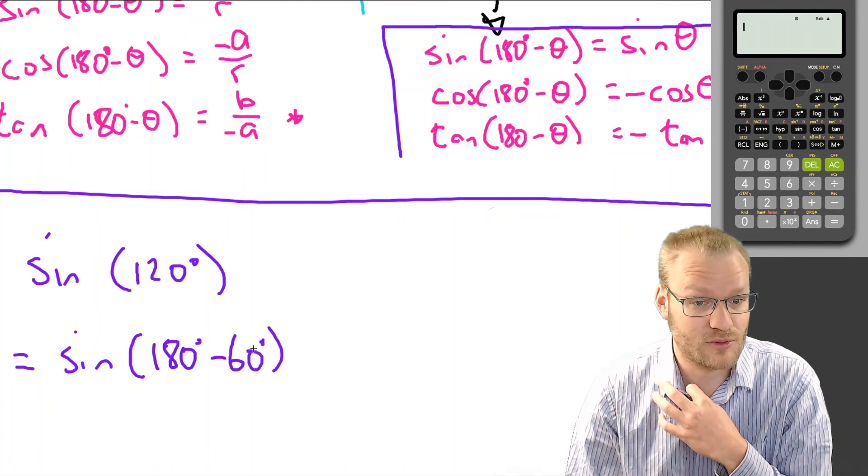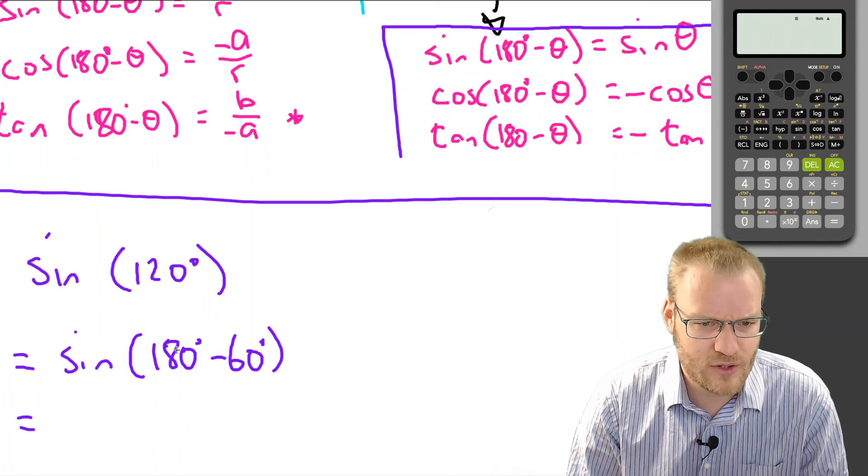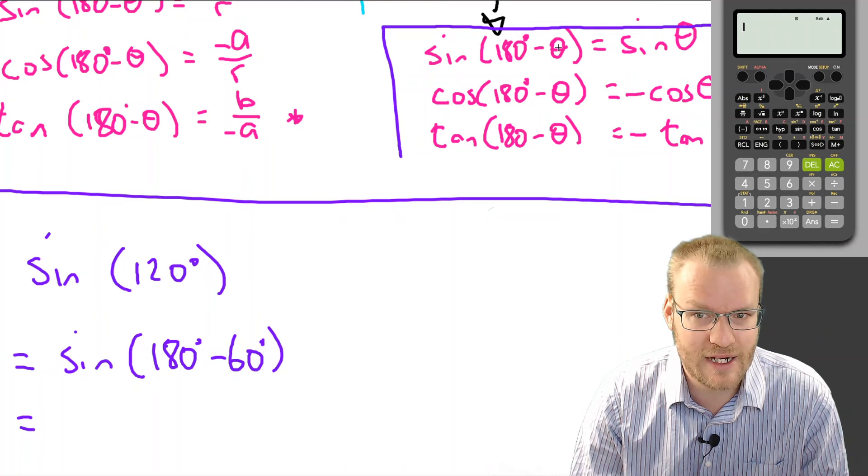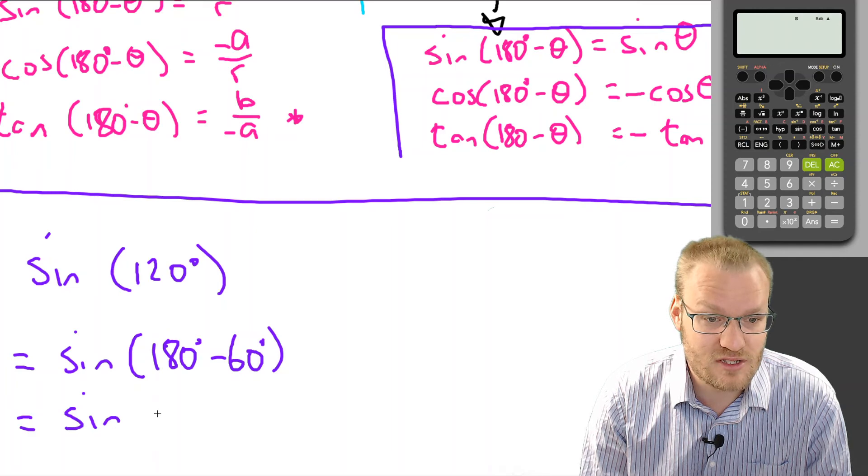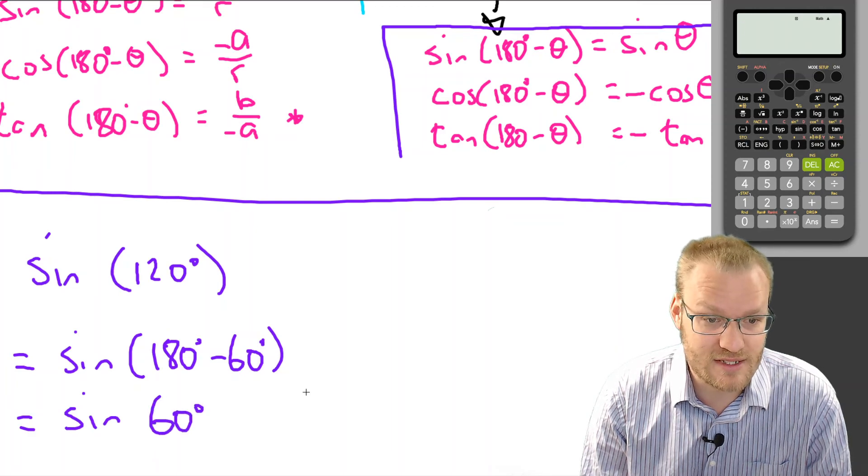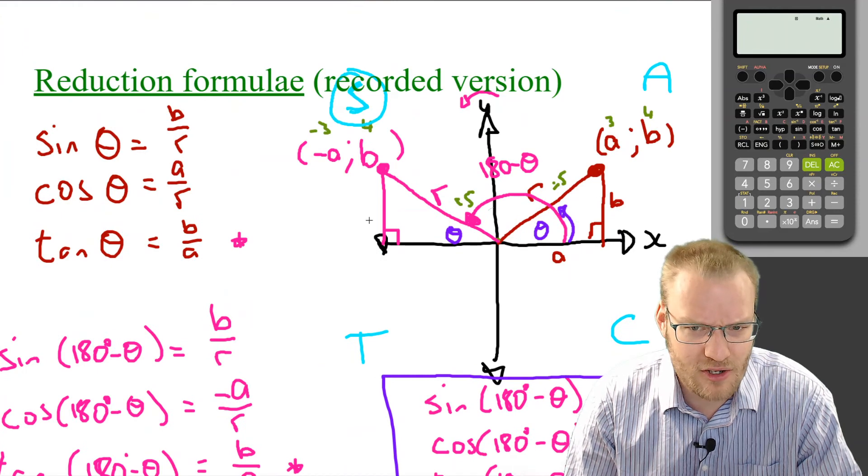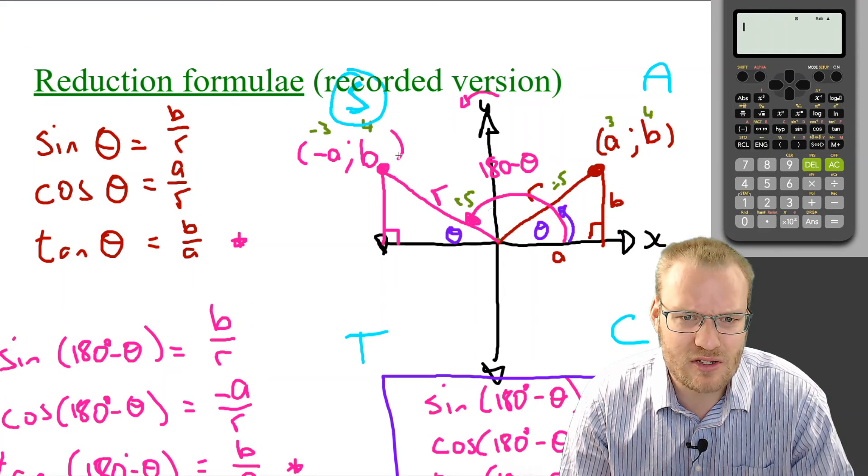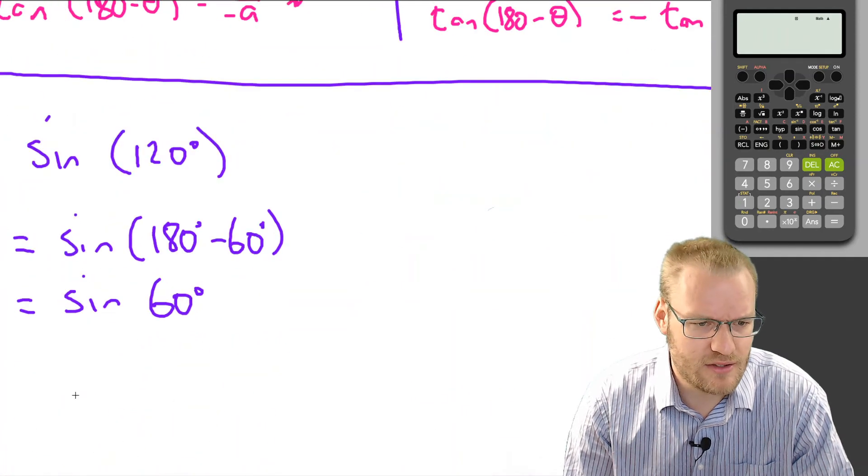So, you go, okay, well, this is the same as sin of 180 minus 60. 60 is a special angle, which is why we're reducing it. Okay, well, what's sin of 180 minus an angle? Well, from this, we're saying that 180 minus the angle is just the same as sin of the angle. So, this is just the same as sin of 60 degrees. Because, and we've got our CAST diagram. Maybe we just go CAST. Okay, for the 180 minuses, just look at the CAST diagram to see if it's positive or negative.